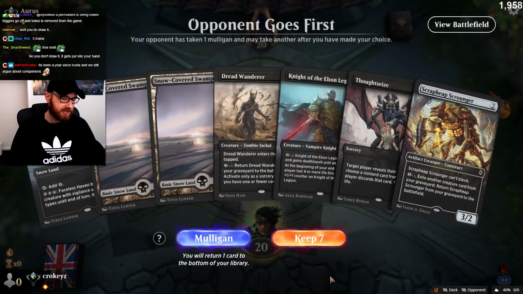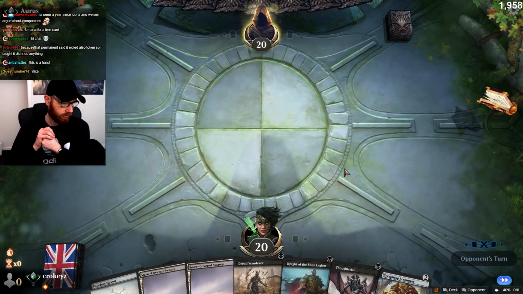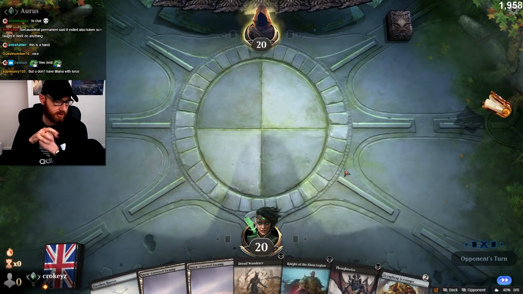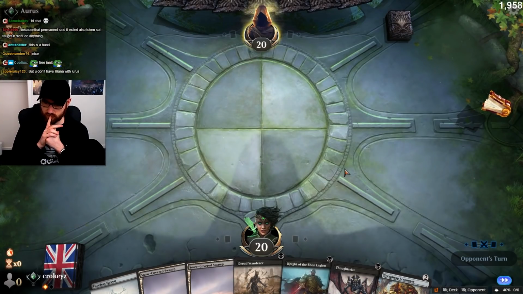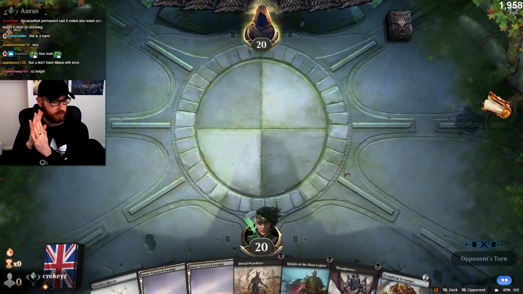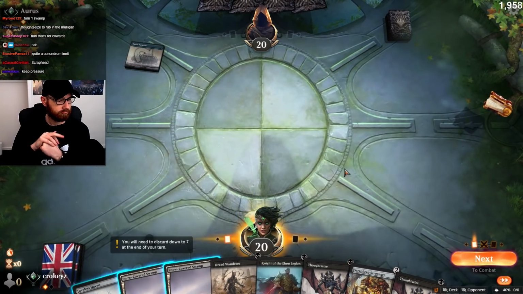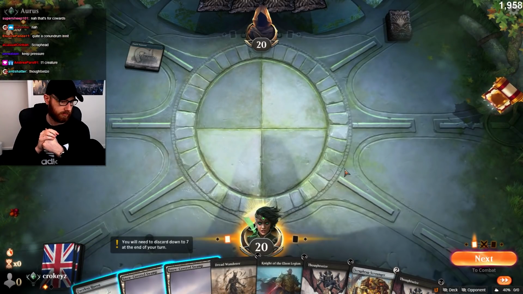Okay. This is a nice hand. Alright, this is a turn 1 Dread Wanderer. The question is, is it a turn 2 Thoughtseize Knight of the Ebon Legion, or is it a turn 2 Scrap Heap Scrounger? Or is it a turn 1 Thoughtseize? Oh, it could be a turn 1 Knight. Turn 2 double Thoughtseize, pump it.